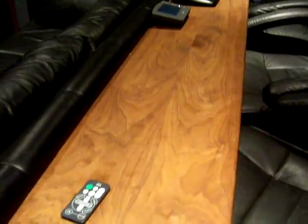Then you've got the hidden refrigerator. Oh yeah, that's cool. Then you've got the custom walnut desk, which is built very thin to accommodate the room. And this has, oh, you can't see it very well. There's a footrest for the rear row. There, now you can see it. There's a footrest going across that my feet are on.